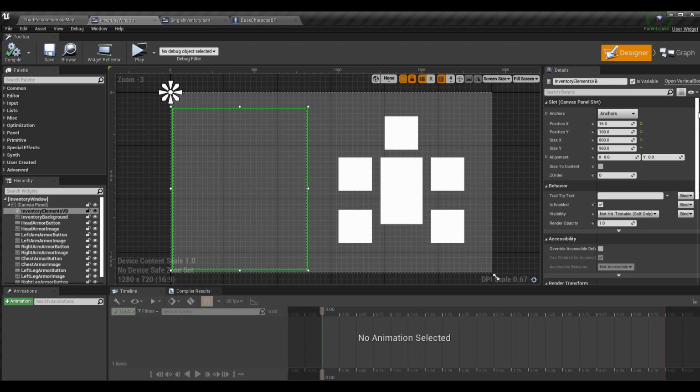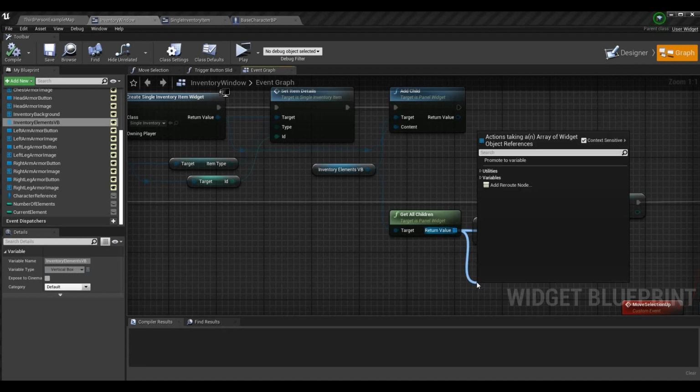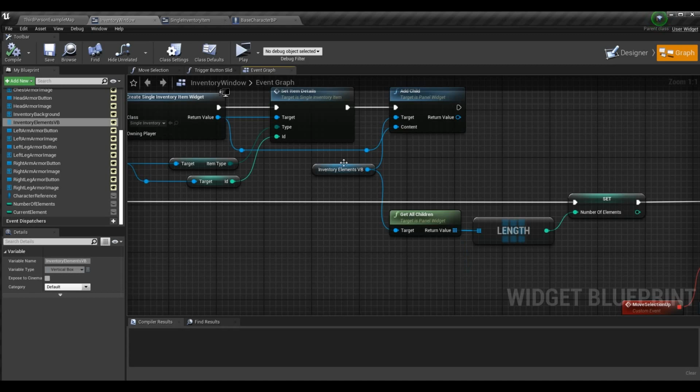But if you're just watching this as a standalone video, I just have a vertical box in this widget, made sure that it is a variable. Things are being added to it. And now I'm grabbing it to get all the children. And the array that gets returned, I want to get the length from that. I want to know how many elements are in this inventory box, because that changes how our navigation works.